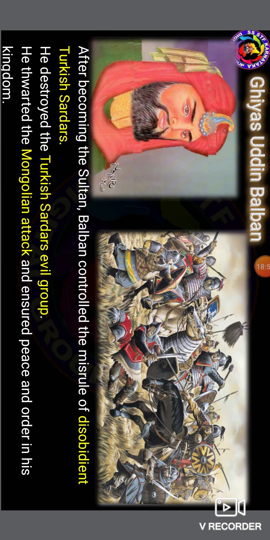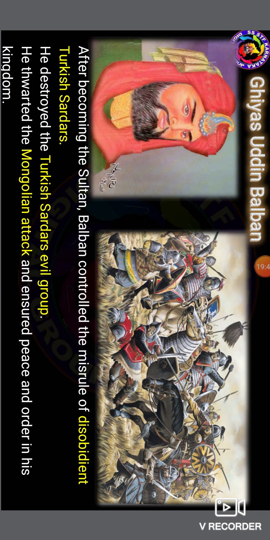And the next king in the Ghulam dynasty, Ghiyasuddin Balban. Balban was a slave of Iltutmish and had become part of the Turkish slaves group due to his loyalty, intelligence and good qualities. During the reign of Razia Sultan, he was appointed to the post of Amir-i-Shikar. The Turkish Sardars supported him during the political unrest that emerged after the death of Razia Sultan. Balban became the Sultan of Delhi.